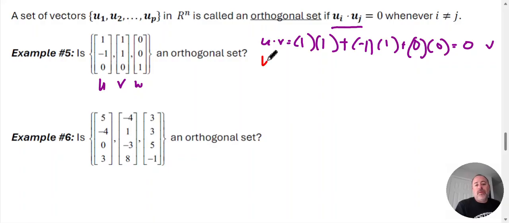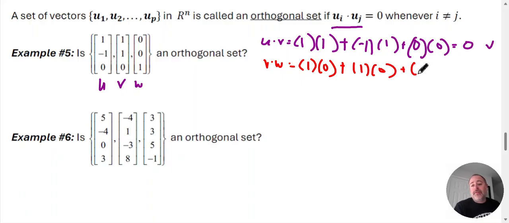Then we're going to do VW, which is going to be 1 times 0. And you guys can see it here. I know you don't really need me to write all this stuff out, but it's just nice. If I did ask you to tell me if it's an orthogonal set, I would like to see the work for this. I'd like to see the actual values themselves. So this is what I'd be looking for in an assessment. But again, 0, 0, 0, right? Pretty easy. So that's clearly 0.